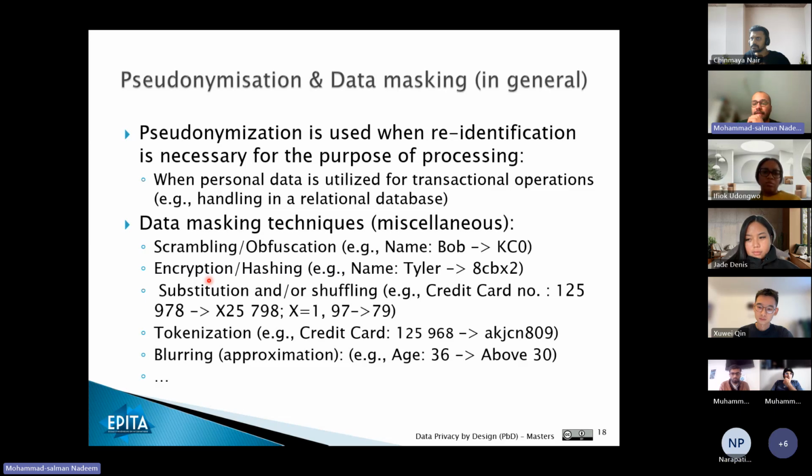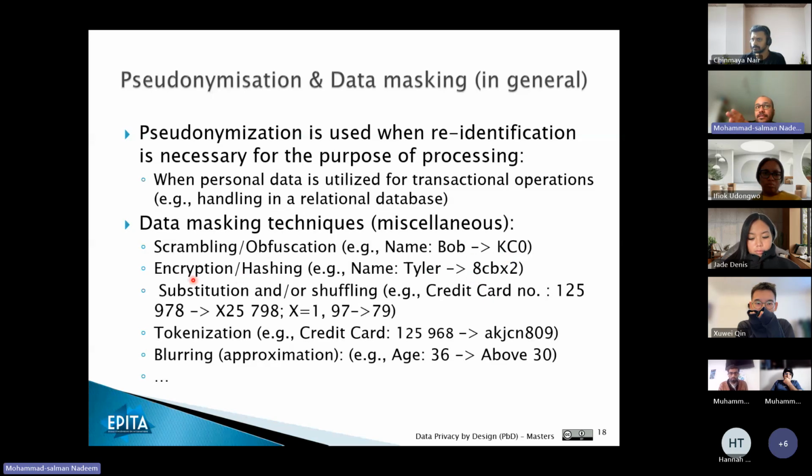Yes, sir. Hannah, you also raised your hand, I saw. Yes, I thought it was anonymization because there is the first name, the last name, and the credit card, which are in the last example. Yes, anonymization, but it is encryption. If you're suggesting that the technique here is based on anonymization, you are saying that it's a one-time operation and this text cannot be reversed back to the input value.